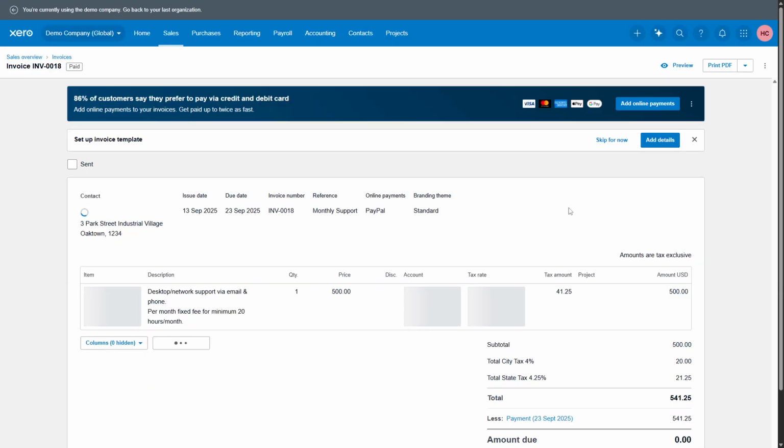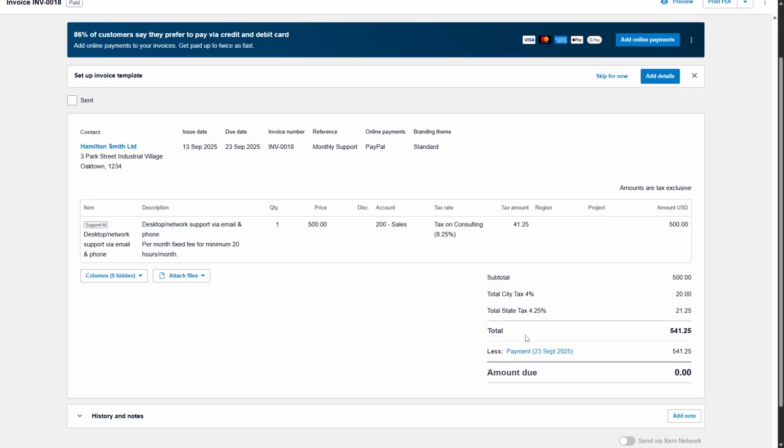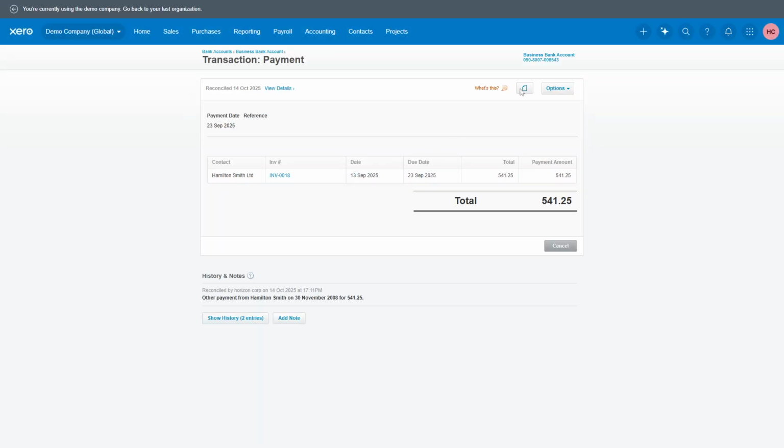At this point, you need to focus on the payment link displayed within the invoice details. It might look something like payment date, or a similar phrase indicating when the payment was made. By clicking on the link, a pop-up window will appear, giving you further options specific to this payment.